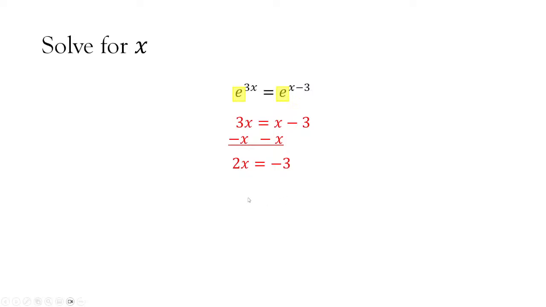How do I solve for this? Well, I can now divide by 2 on the left and right, because again, I want my x to be alone. And this gives me x is equal to negative 3 over 2. And this definitely doesn't simplify any further, telling me I have my final answer. Great, so we have this here. Let's do a couple more examples with exponential equations.